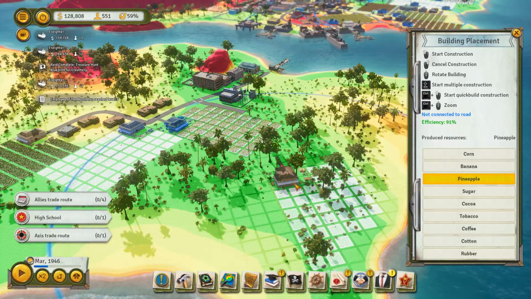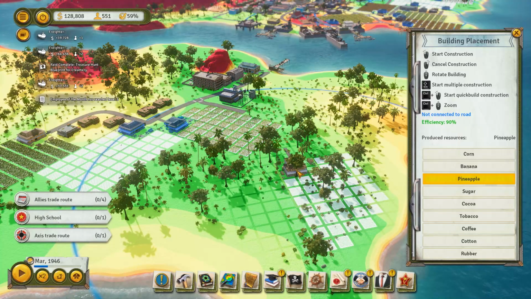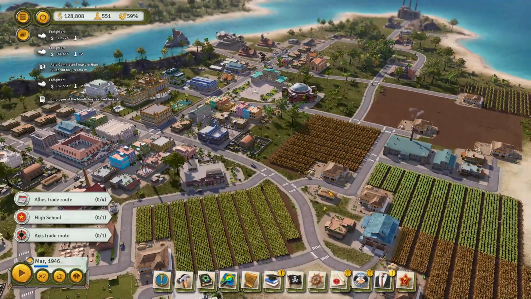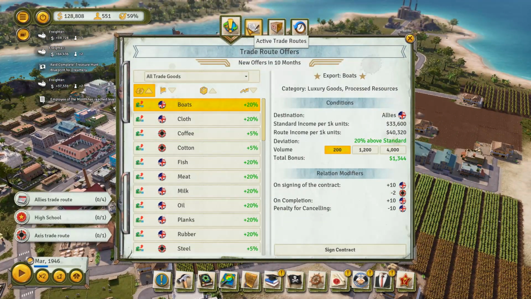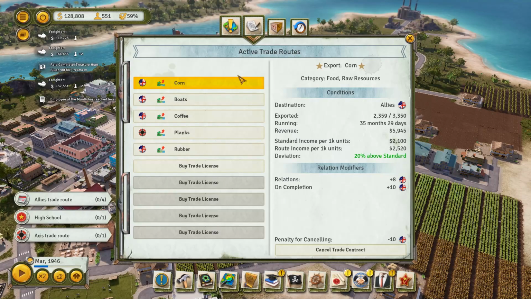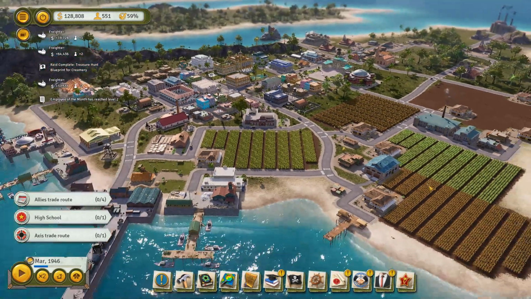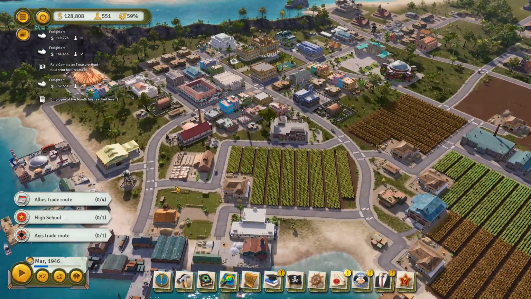Okay. So we can get a 90%, 99%, or 92. Okay, well, we can double down on pineapples and get that out of here. Maybe we could open up another pineapple route or something like that. What's this one going to cost me? 15 grand.